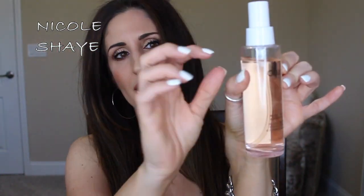but you don't want to layer on heavy products and get all sweaty and nasty. This is amazing, and a little goes a long way. It rubs into your hands, it just blends beautifully, smells amazing. I love this. I really love this. I almost want to buy another one so I'm not without it, but I've been using it and I really haven't used that much. Love this, amazing.